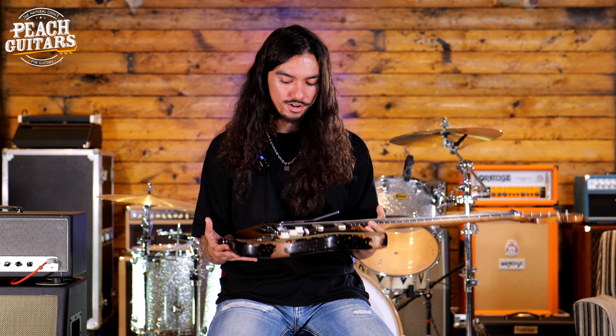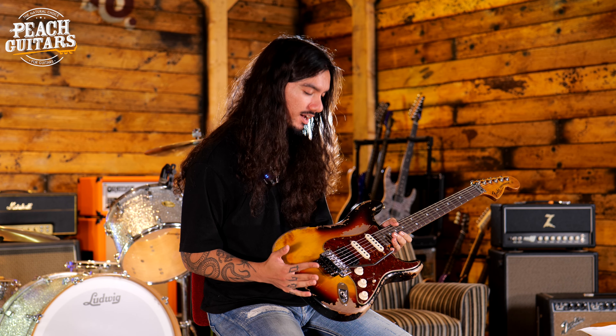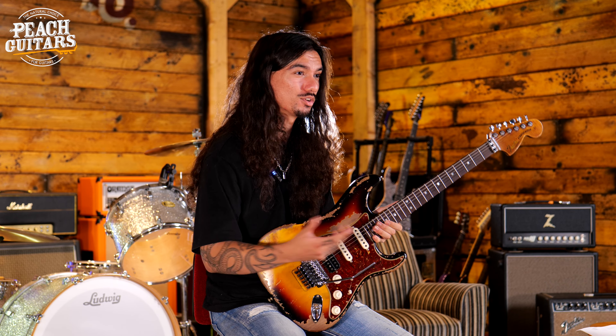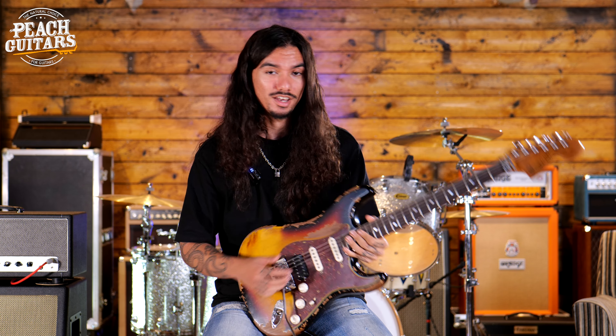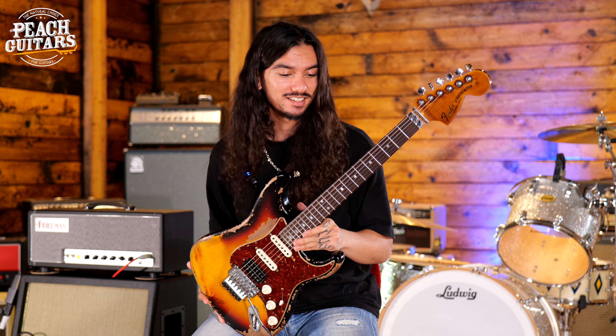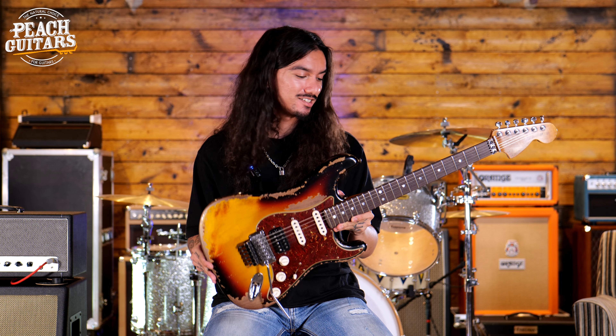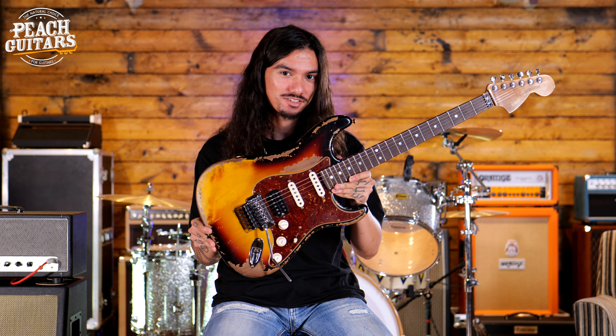Another top pick of today is this fantastic Fender Custom Shop. So many people know how good Fender Custom Shop stuff is, but I kind of knew how good this guitar would be before I even plugged it in — purely from how it sounded unplugged; it just rang out perfectly. That really did translate well when we plugged it into the amp as well. I even asked how much it was, and yeah, I won't be going home with this thing, but someone is going to get a really good guitar.